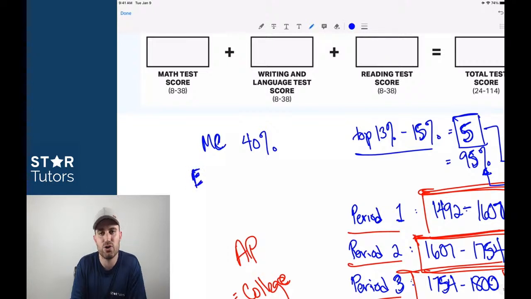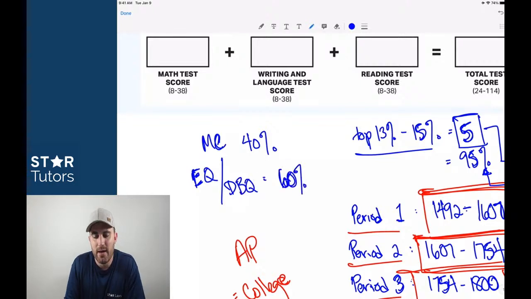long essay questions, short answer essays, so LEQ and DBQ, have historically been 60% of your overall score. That's really important because it tells us what we used to recommend to students as they went through this test: you would scan through every single question. Once you got to any short answer or LEQ or DBQ questions, the DBQ and the LEQ used to be done at the same time.